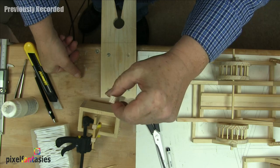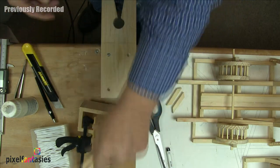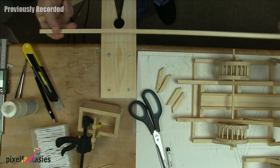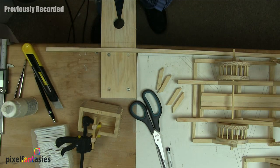Is that the right size? It feels a little small. Take another stick. They look more like the real stuff. And we were saying 2.3, yes.